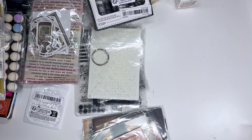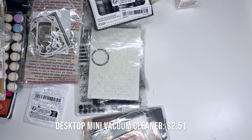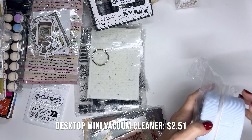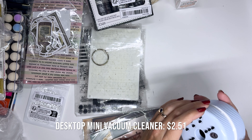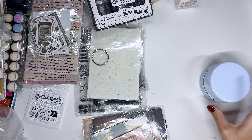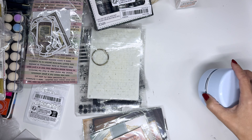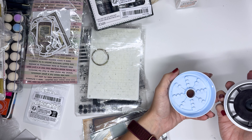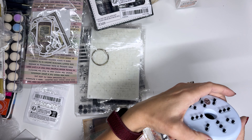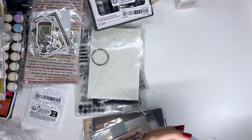The last non-scrapbooky planner thing is a tiny desktop vacuum cleaner. So if you're using a pencil and erasing a lot or have lots of little sticker scraps, this looks like it could be really fun to use. I probably need batteries or to charge it, so I'm not gonna test it right here. The way it works is you turn counter clockwise to open the lower cover so you can pour out the debris. This is the on button but we need batteries — I will figure it out at a later date and let you all know in my stories.